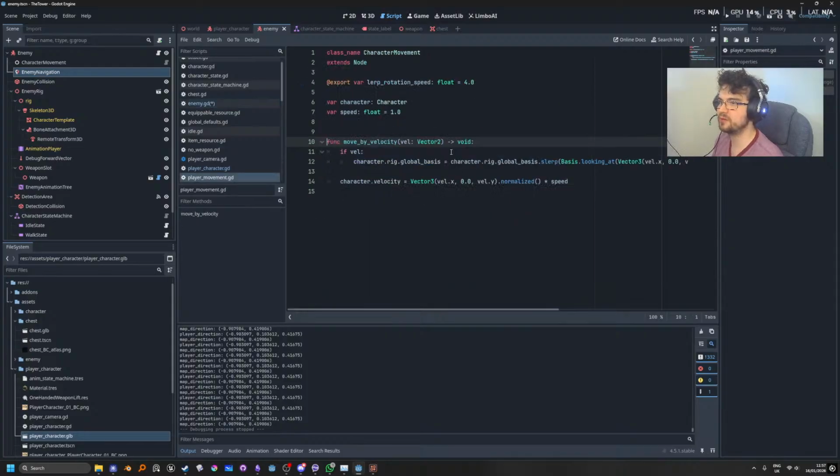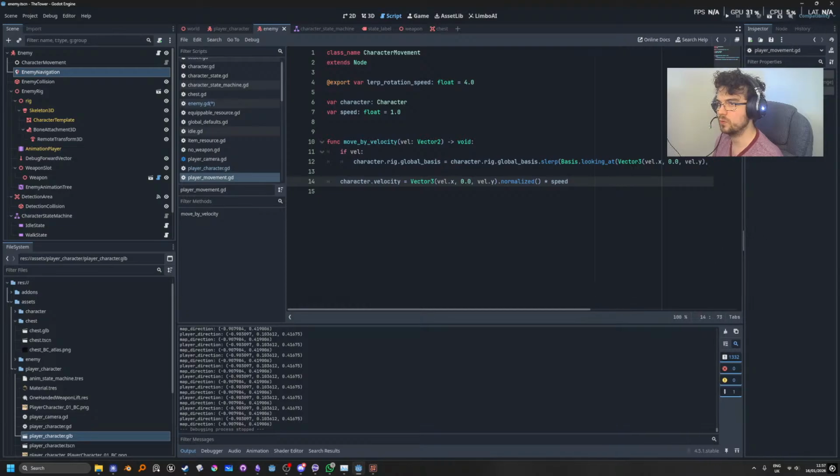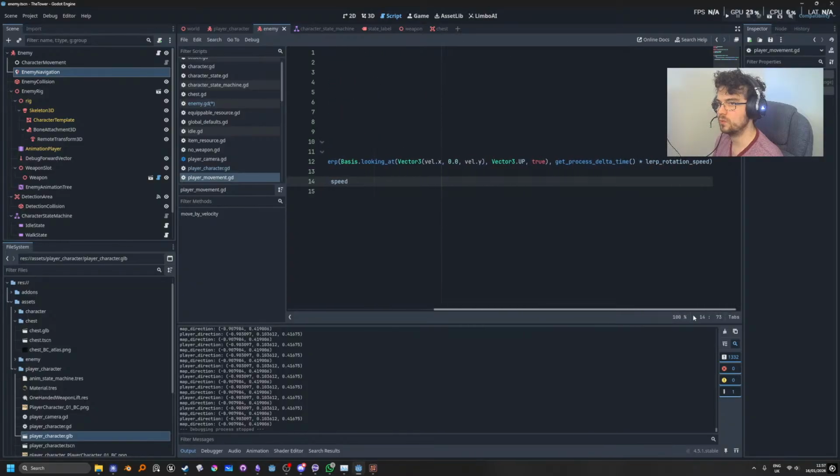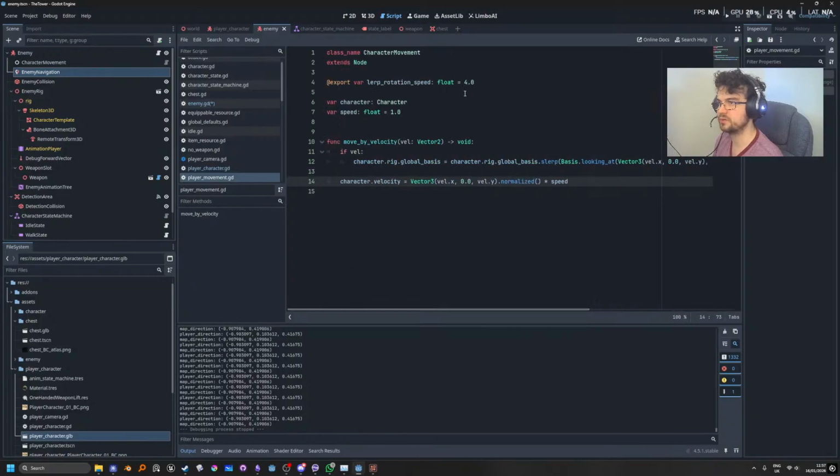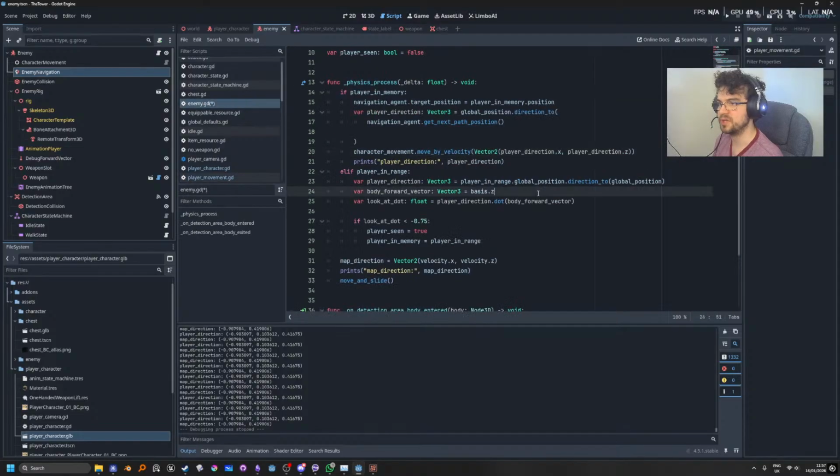Because move by velocity is setting the velocity here to this. No, that seems correct. But yeah, now it's because it can't get to it.